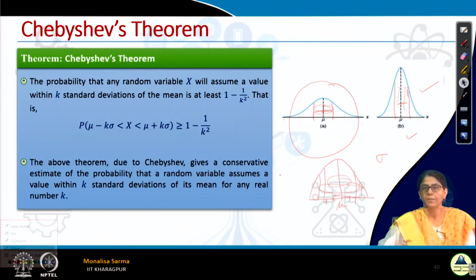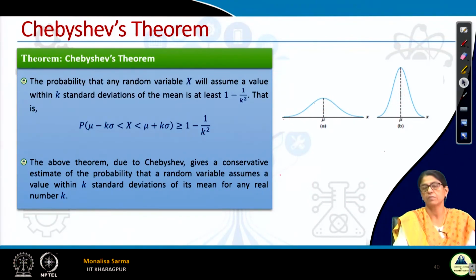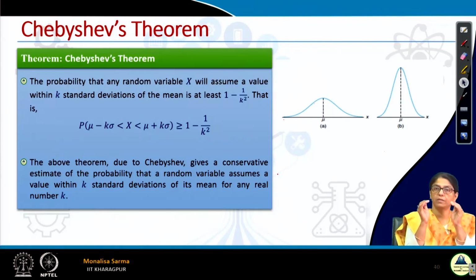Okay, it's clear. Essentially, what does Chebyshev theorem tell? Chebyshev theorem tells what is my probability of getting a value in a particular range. This range is specified by the standard deviation. What is the probability that I will run a random experiment and get a value how much standard deviation from the mean?